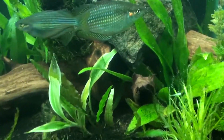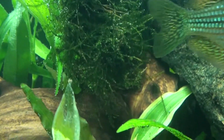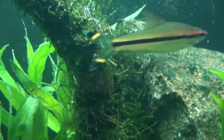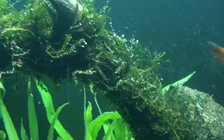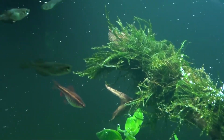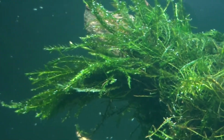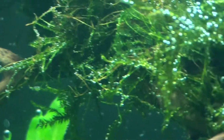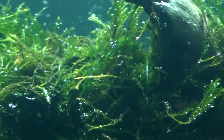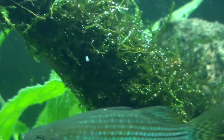And then my Java moss, or yeah, my willow moss comes all the way up here, all the way across, and then goes all the way to the back over here. Really, really nice moss. I'm really digging this stuff. That's some amazing looking moss. I mean, don't get me wrong, I love my Java moss still, but I'm really curious to see how this is going to look once it grows out, because it just looks really nice.